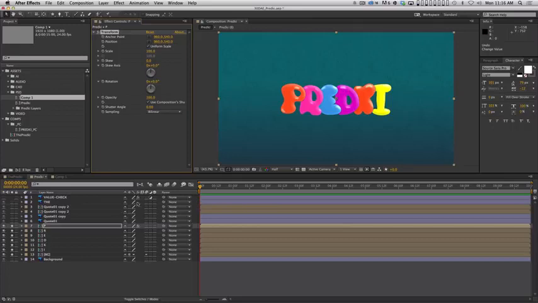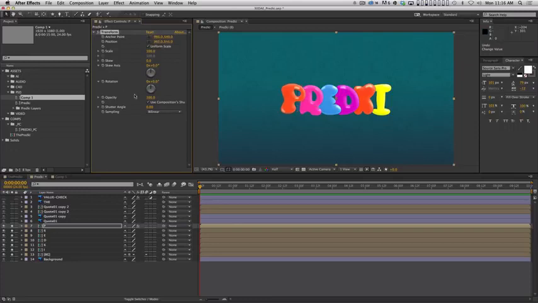First thing I want to do is move the anchor point of this layer. There's an anchor point property here. One thing that kind of stinks about this effect is when you move the anchor point, you see what happens to the letter. It moves in relation to the anchor point. So then you'd have to go back and move the position as well to get it back where it was supposed to be.